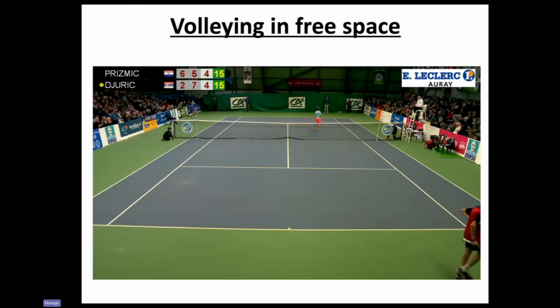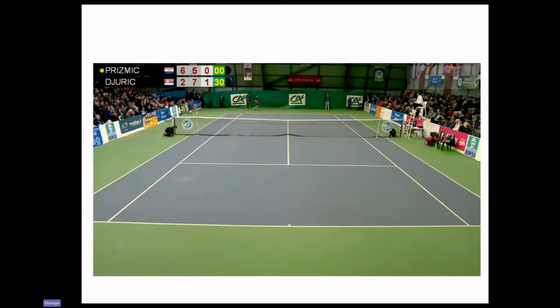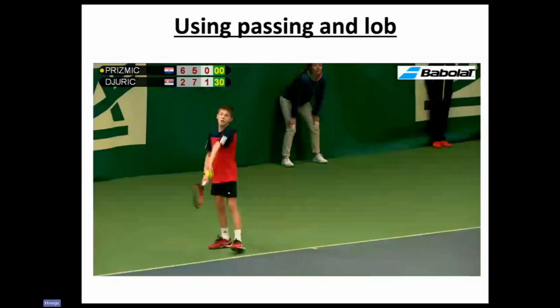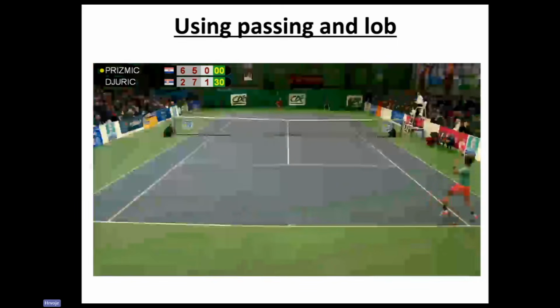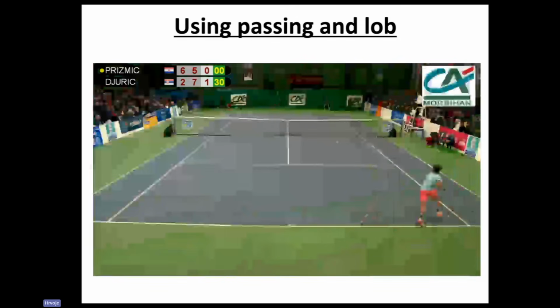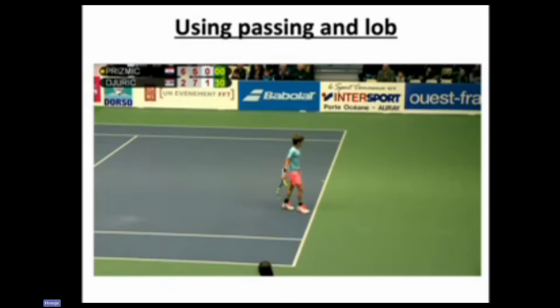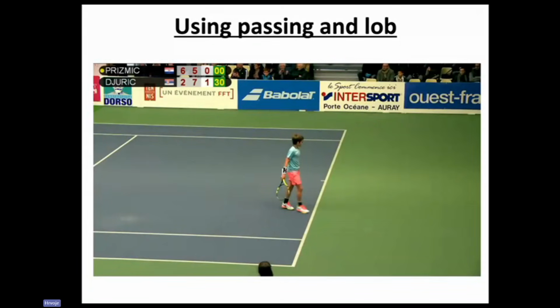And the last one, the last game situation is actually to play against the net player. These players are very simple in a way, but what is important is their decision making what to do. They're aware about the opponent's position and then use appropriately the passing shot and the lob. So they're aware about the opponent's position and they will use the appropriate shot, either passing shot or lob, in order to win the point or create a difficult situation for the opponent.